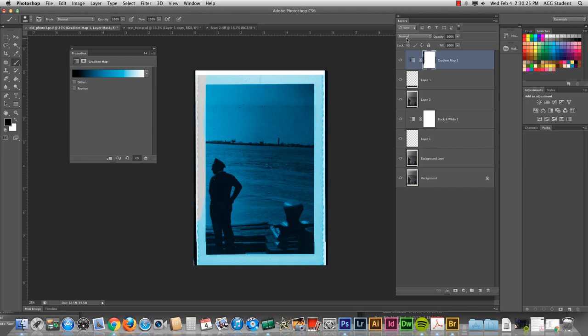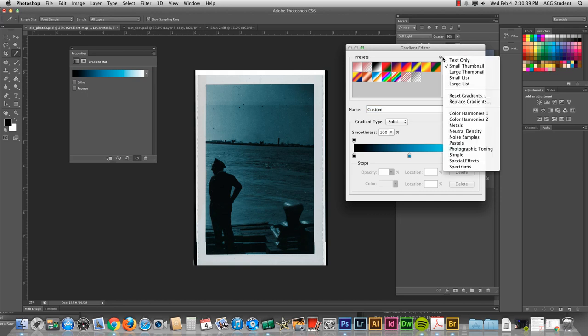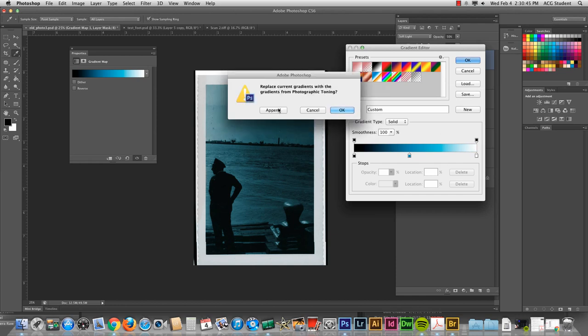You can also change the layer, the blending mode and the opacity. Also, and this is the coolest, are you ready for this? Go to this little pull down menu. Oh, sorry, click in here. Go to this little pull down menu and set up photographic toning. And hit append.